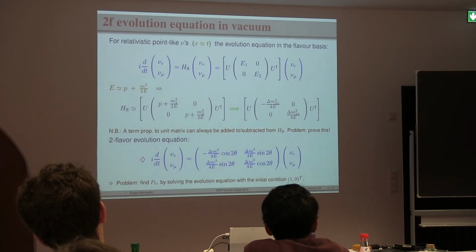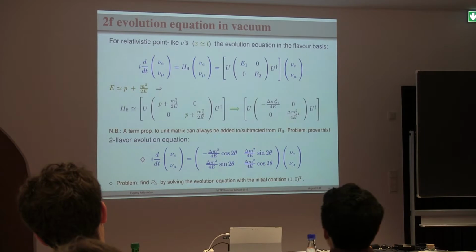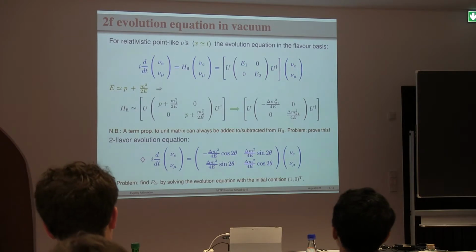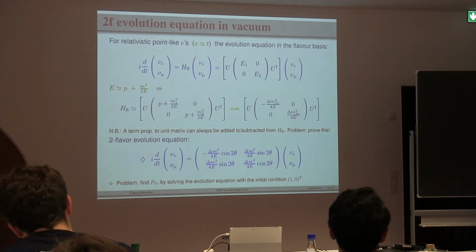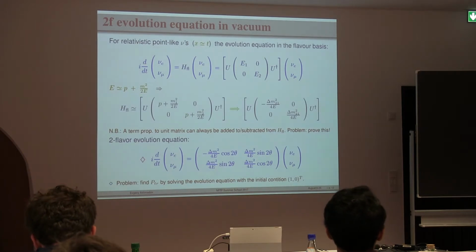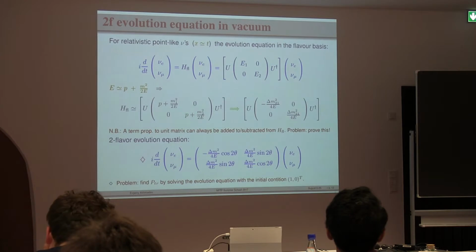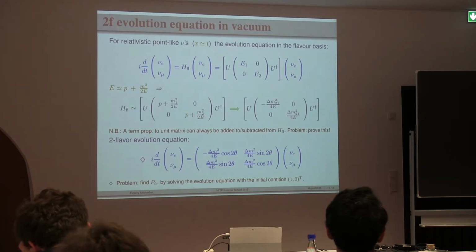Now, what I want to discuss next is something which is not directly related to the previous discussion, wave packet and so on. We already discussed that in reality, neutrino wave packets are very, very short. As I said, for reactor neutrinos, for example, they are expected to be as short as about 10 to minus 8 centimeters or so. And this means that the size of the neutrino wave packet is much, much smaller than all the parameters of the dimension of length which are of interest to us in our neutrino oscillation, like baseline, for example, or the size of the detector. And to a first approximation, one can consider neutrinos to be point-like.